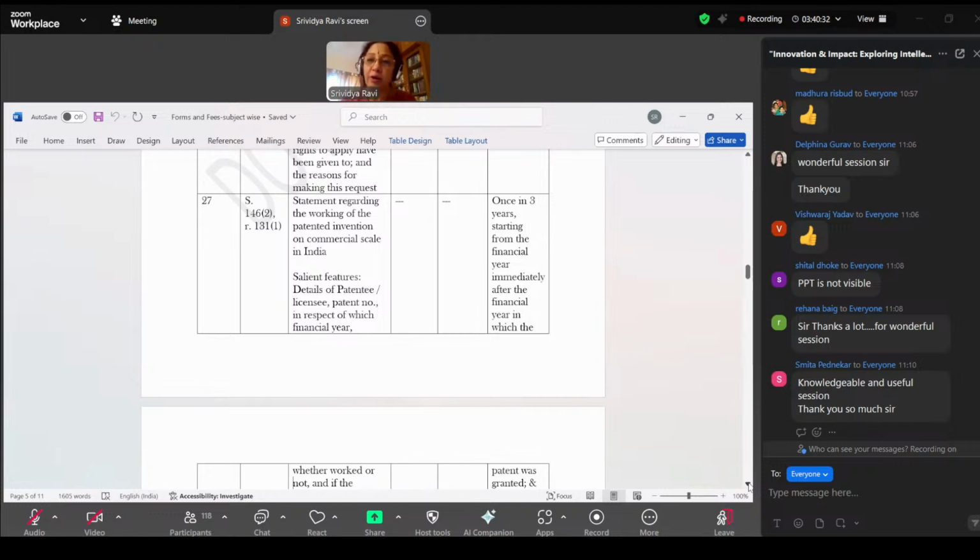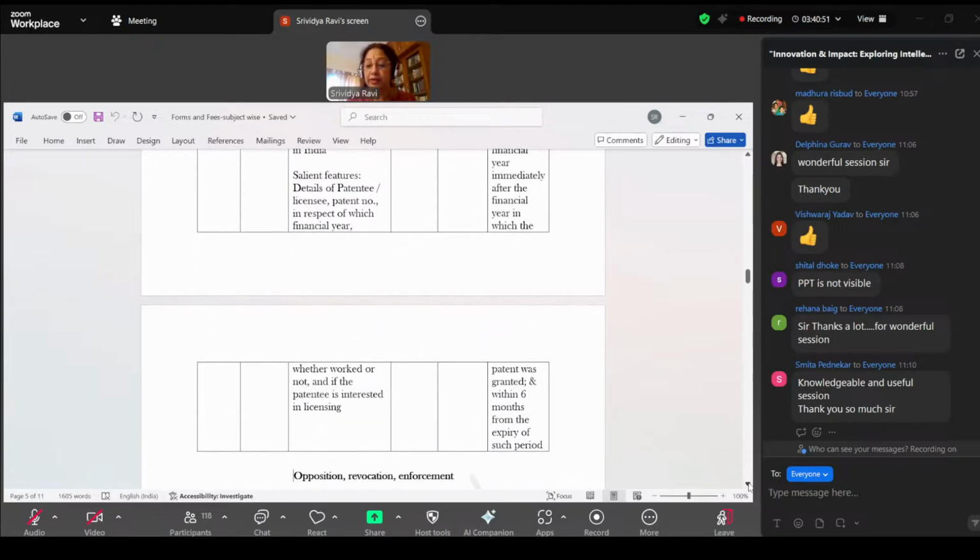So then it will be taken up by the government with the regulatory approval. Okay, so this is a communication to the government with regard to the status of converting your invention to a marketable or a sellable technology or product. Okay, so the government keeps track of what is happening with your invention. Okay, so these are the various forms: 1, 2, 5, 9, 18, 25, 26, and 27. Okay, so these were the forms in which you as a patentee or you as an inventor will be involved.